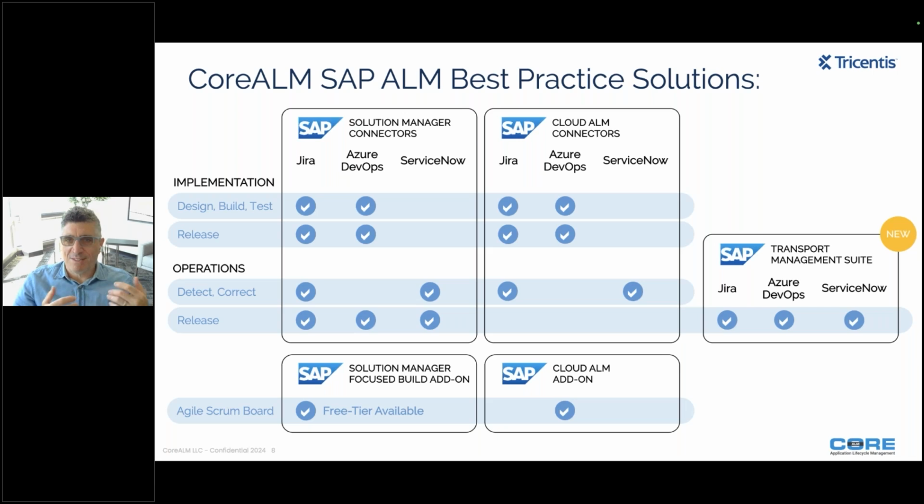So to show us how this all works and to discuss how this can work for you, I'm going to bring together Valdrin Spihiai, who is an ALM expert. Valdrin spent time working at SAP back in the day as well, and we're lucky to have him join us now and be able to share what he knows about how this tool works. So I'll let you take it away.